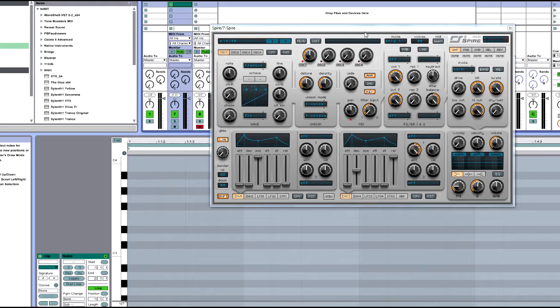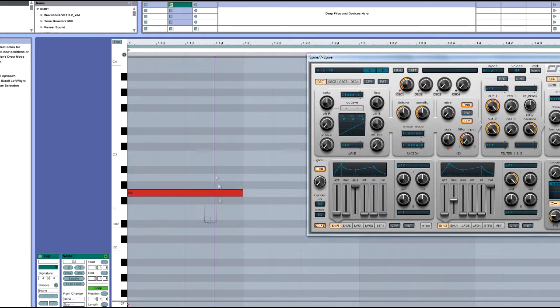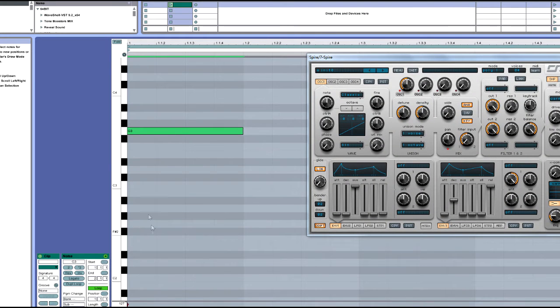Best way to explain an octave, and this is really for beginners, is if you were to play a G here, if you were to play this an octave higher, then this G would move up here, and pretty much you just have the G at a higher octave. So whenever you put the synth up an octave, when you play this G here, let's just say you play this one, the synthesizer is going to automatically play this one up here.